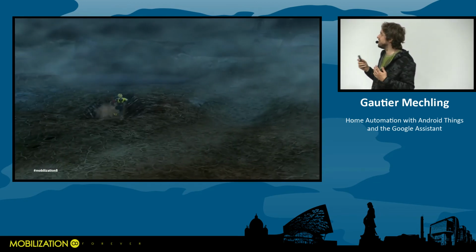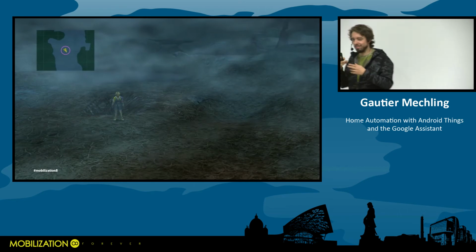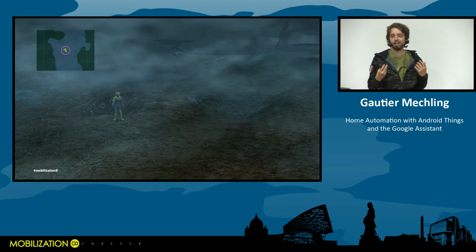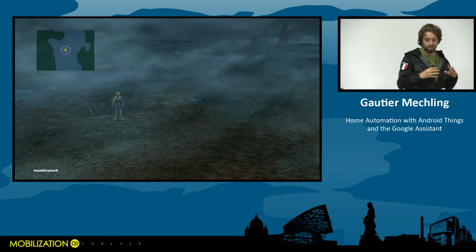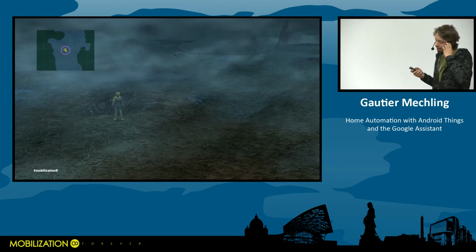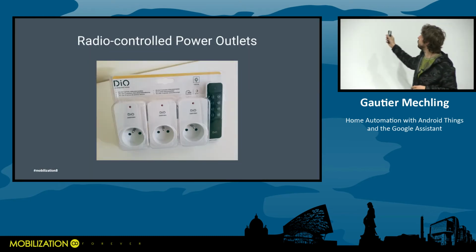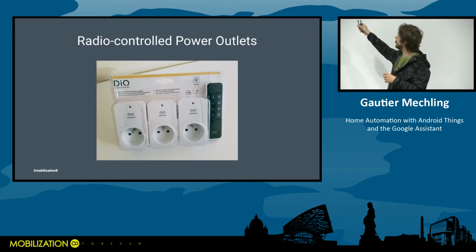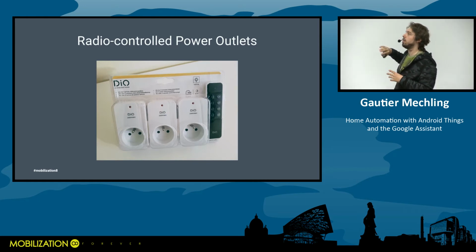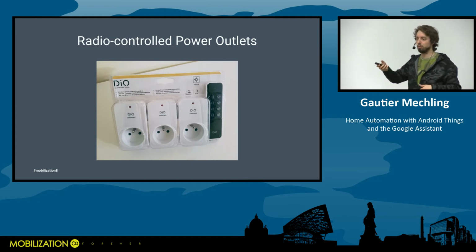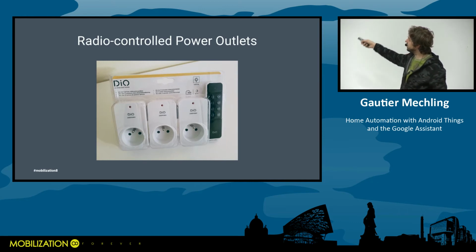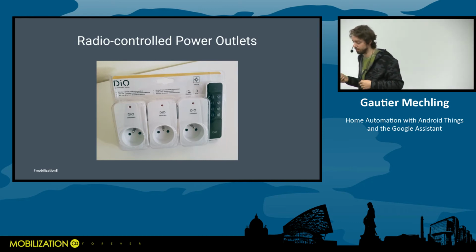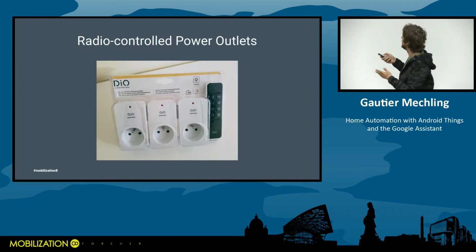But you know, communicating with electricity, cutting wires, that's so scary. And we are Android engineers, we are not electronics engineers, and we care for our lives. So we will forget about the relay module and cutting wires, and we will use some radio-controlled power outlets instead. Those work very much the same. They use a radio-controlled remote, and with that remote you can just turn on or off some plugs, and it's safe because you just buy it and it works.